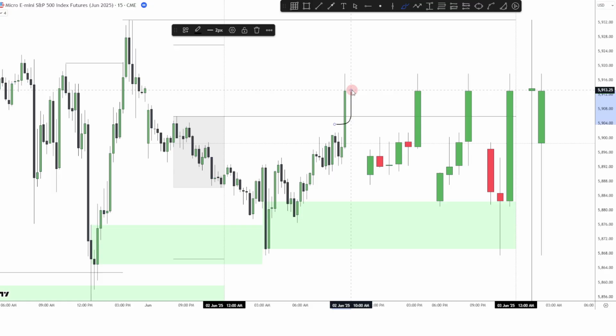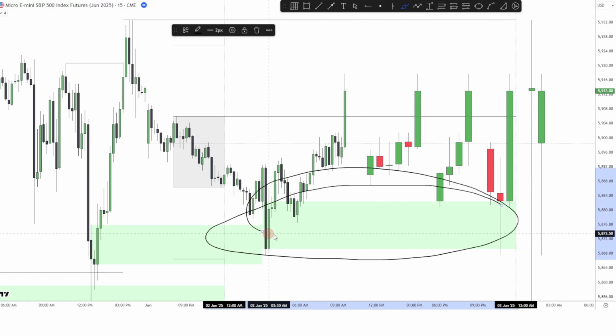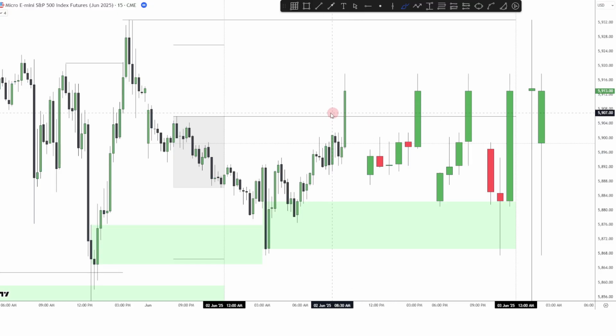No, that's not how we want to be trading. We don't want to be FOMOing into these type of trades. We want to be waiting for that manipulation, right? We identified that order block down here at those lows as our high probability scenario. So I'm not going to chase this higher here.